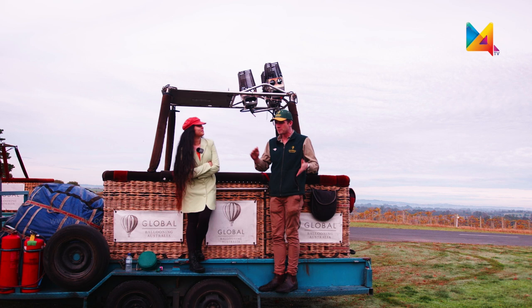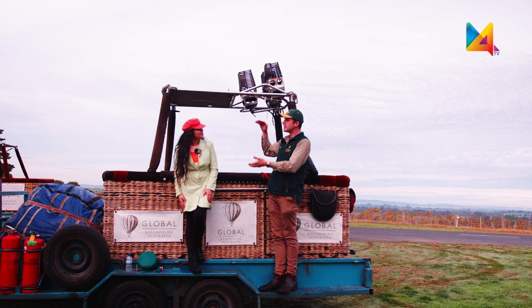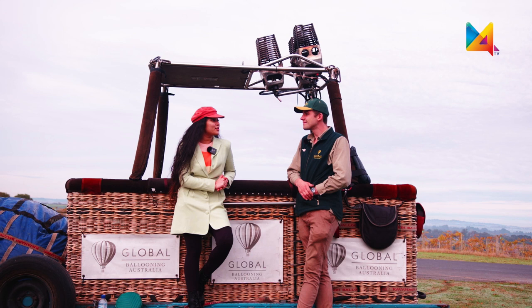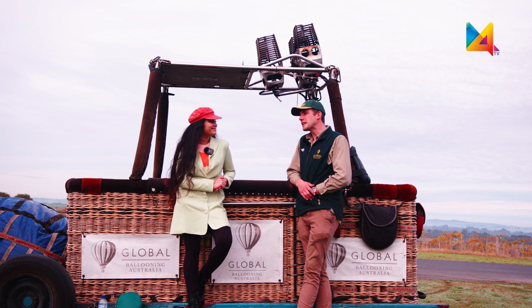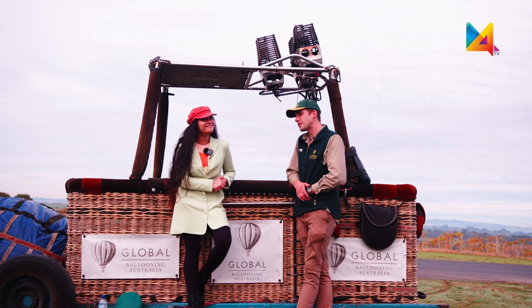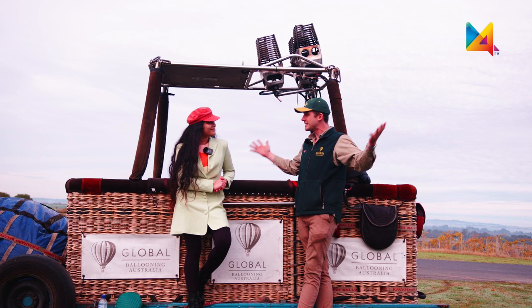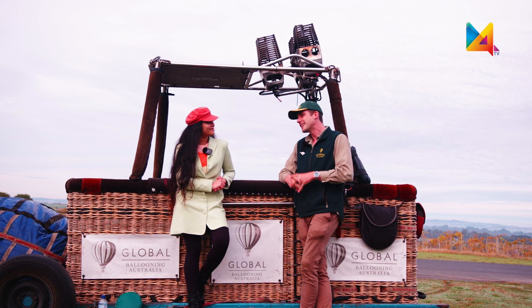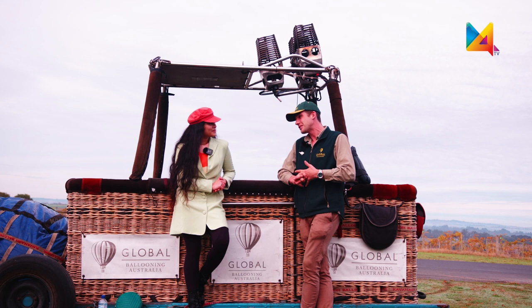It's like sailing through a three-dimensional ocean. Pat, tell me what's one thing that people need to look forward to if they want to take a flight with Global Ballooning? I think it's a completely unique experience — nothing like flying in any other aircraft. You are suspended under a basket, completely taking in the whole panorama all around you, able to see as far as the eye can see. Very silent, also very exhilarating. It's a great way to conquer your fear of heights, and it's very much worth doing here in Melbourne.